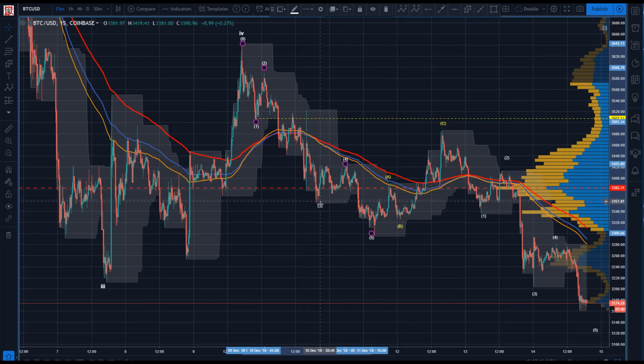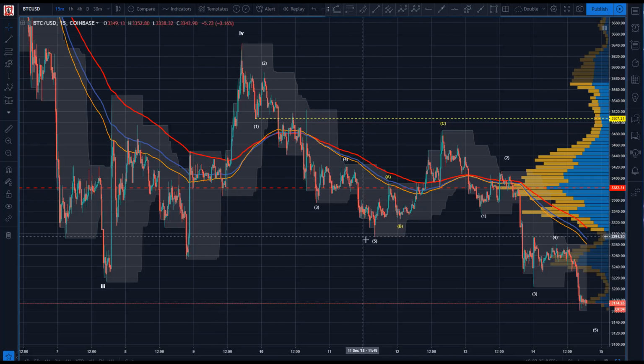and then we'd have to go A, B, C. So that is certainly one possibility here. It doesn't change the analysis here that we've completed a one wave. Whether we're counting it as a diagonal or not, I think there's an argument to be made that this is somewhat of an aberrant wick. So if we just think about where the body of the candle is, you could make a case here that we wouldn't change the count necessarily as a reflection on that one wick.